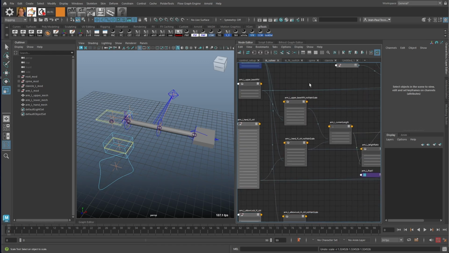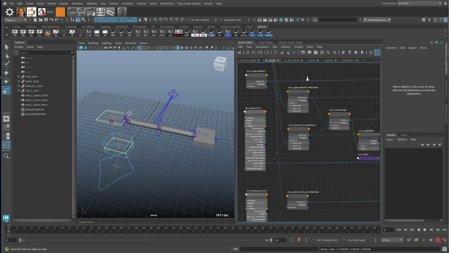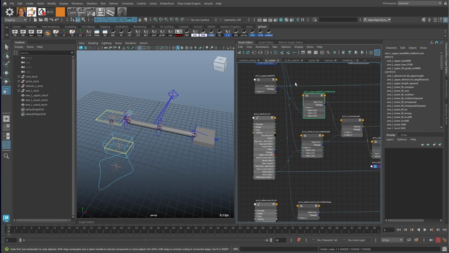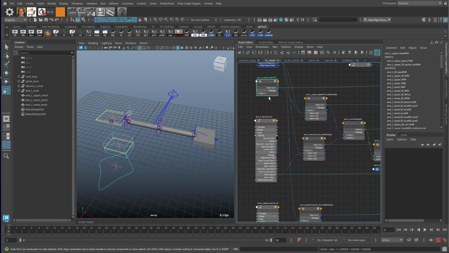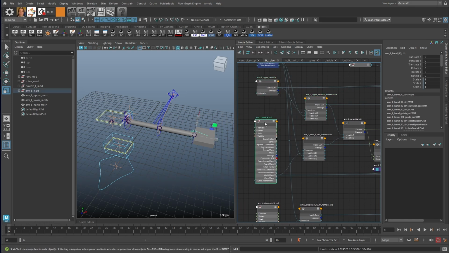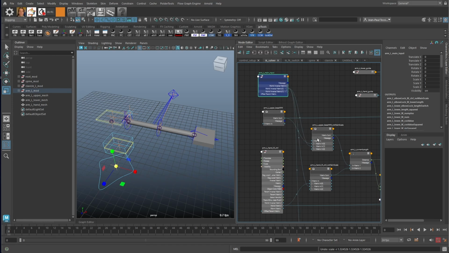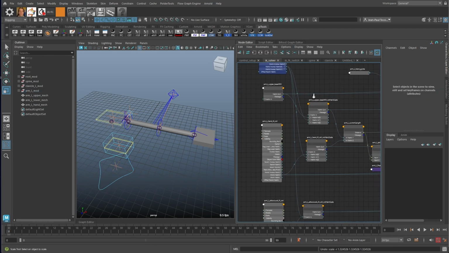Just as with the clavicle, in the IK solver setup we created the no main scale world matrix nodes, where we have the upper base world matrix and the hand IK control world matrix, that is multiplied by the world inversion matrix of the main input node. So we have these world matrices in the space where the main control has not scaled, moved or translated, so we can calculate them in an unscaled variation.